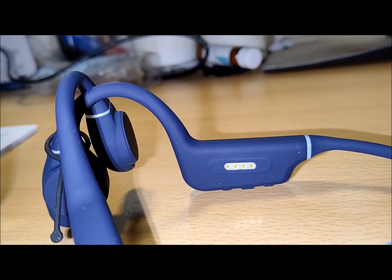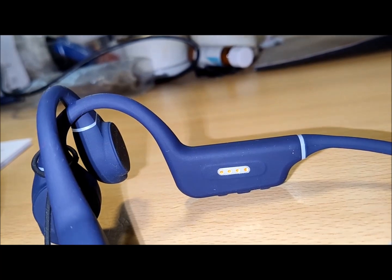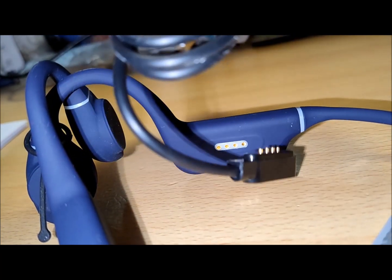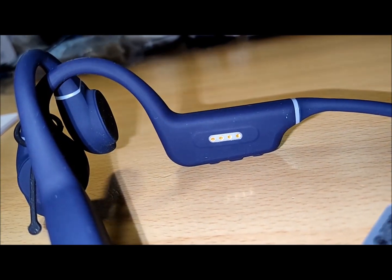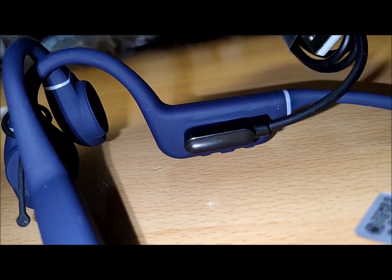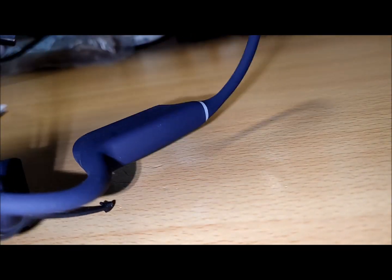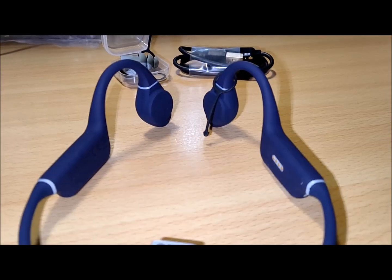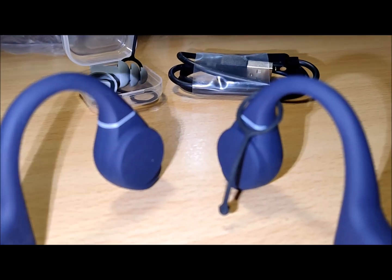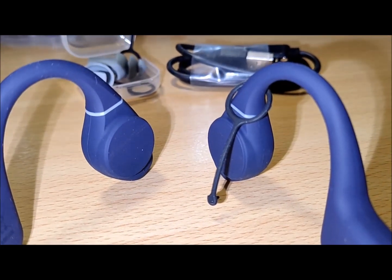Enjoy standalone music playback without relying on a phone, but no option to expand the internal memory. 5.5 hours of playtime. Average battery life for earbuds, with a 2-hour charging time and no quick charge feature. Bluetooth 5.3 with multi-point connectivity. Smooth wireless connection to 2 devices simultaneously, but only one device can access playback or call function at a time.